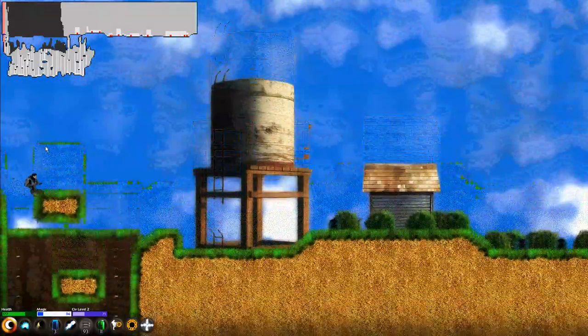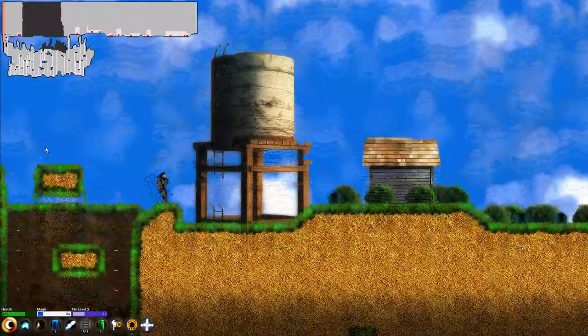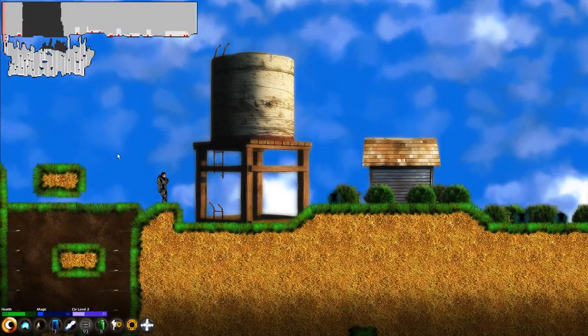That's it for this time. Next time we have to show recruiting NPCs to your settlements and going to evil outposts, some stuff like that.